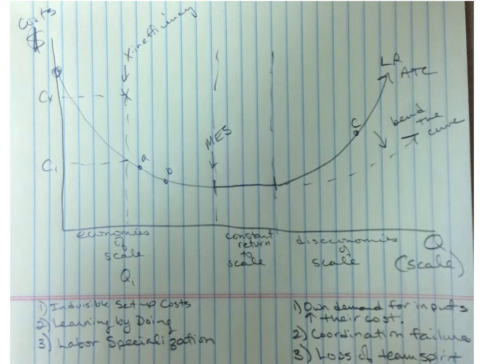First of all, notice here, this is a high upfront setup cost at 0. They're not producing anything. You need to set up your operation before you can produce anything. These are known as indivisible setup costs. As in, it's not divisible at this point. A simple way of explaining this would be to say, as scale increases, an indivisible setup cost becomes divisible, and as it's divided by an ever larger quantity, the per unit costs go down.